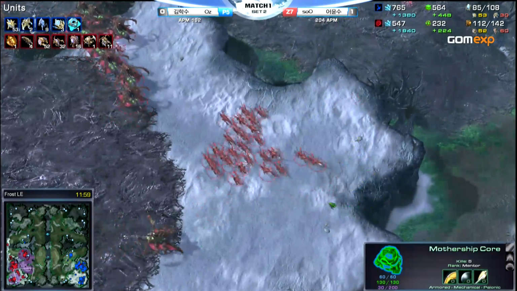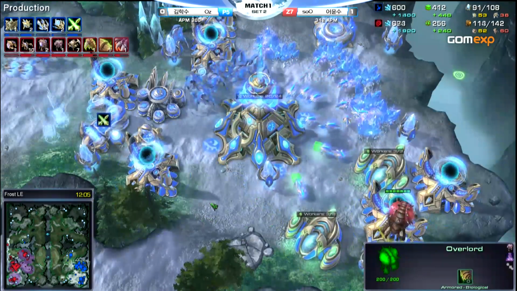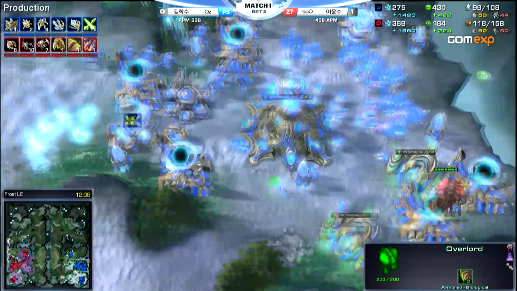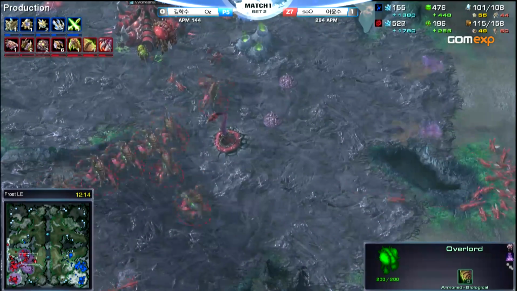Go. Great recall here. Blinks right into the Mothership Core range. Recalls home. He's got that robotics back at home to start a Warp Prism. And he's just going to wait and transition out of this a little bit better. Get that 3rd Nexus up.